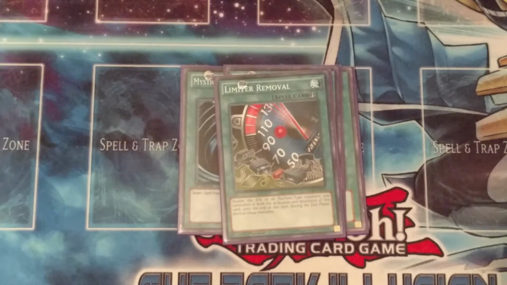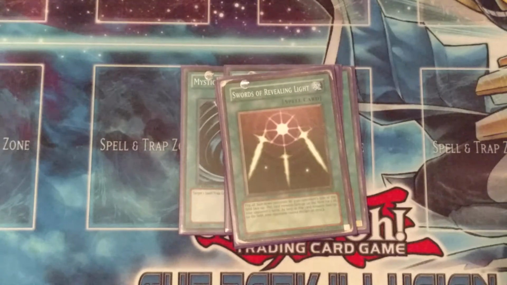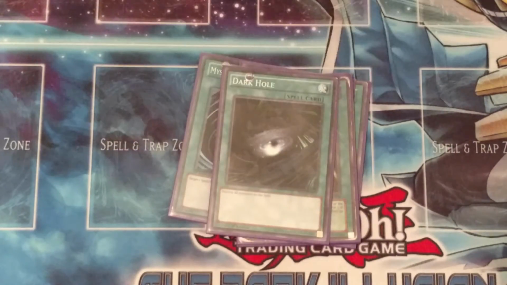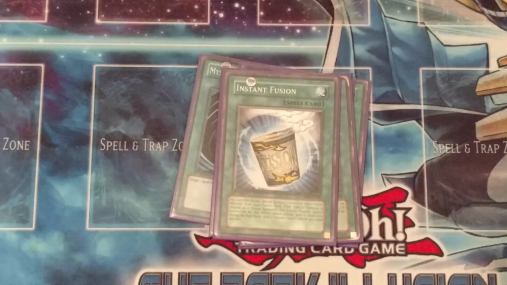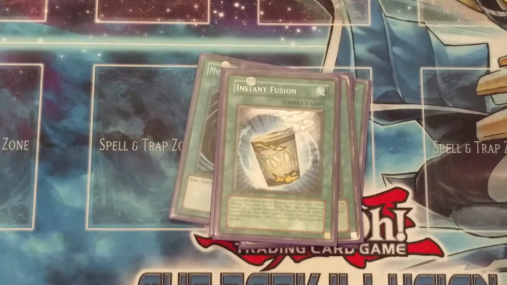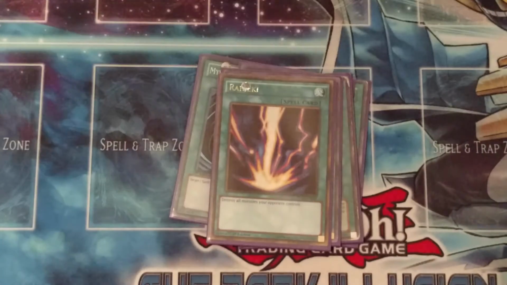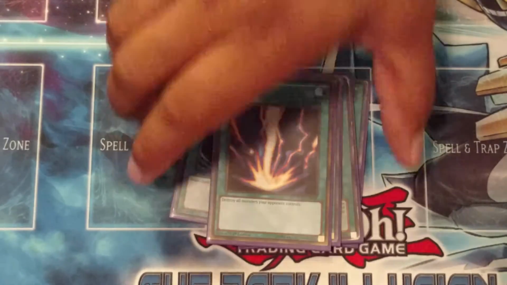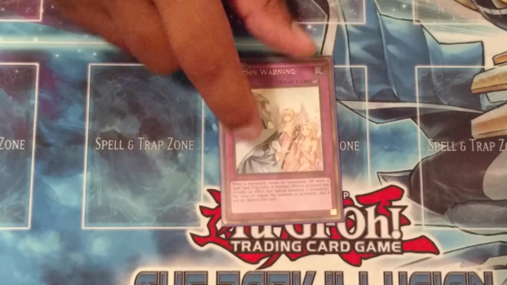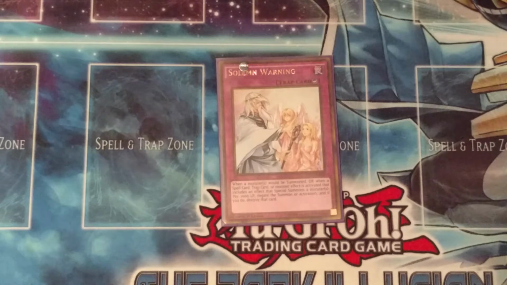Limiter Removal for the OTK. Swords of Revealing Light for the stall game. Dark Hole, clear board. Instant Fusion, obviously for the Norden plays because this is a rank 4 spam deck, so you have to run it. And then finally, Raigeki, clear board. That's it for the spell cards. We're going to move on to trap cards. Run Solemn Warning, pretty much kind of a staple in this type of build.